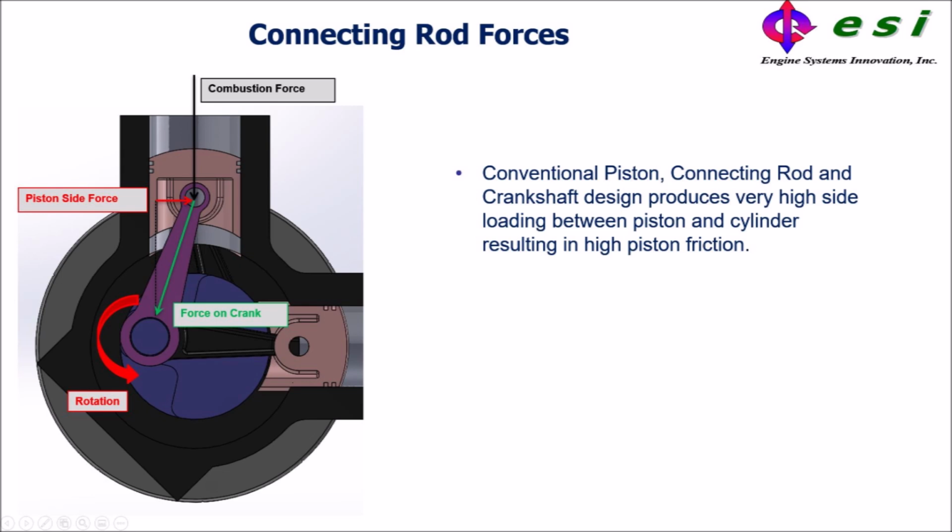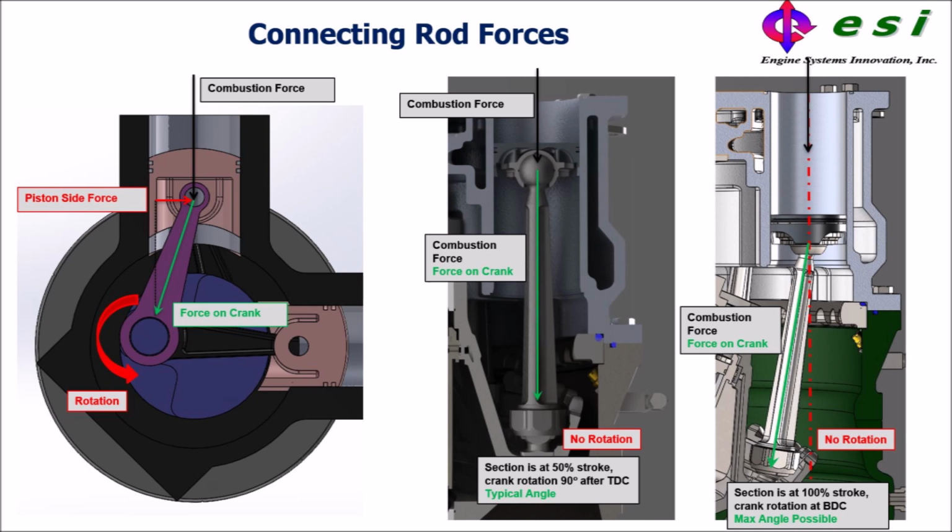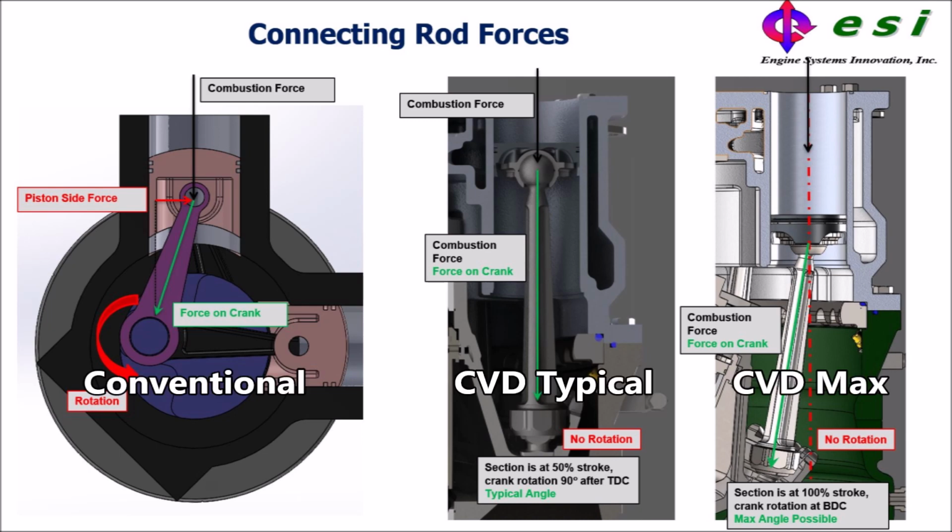With a conventional crank slider mechanism, there is a side load on the piston caused by an angle between the rod and the piston motion. This is the highest friction contributor in the engine. There is also high velocity at the big end of the rod, converting friction torque to high friction power. With the CVD, there is virtually no thrust load on the piston and virtually no rod losses.